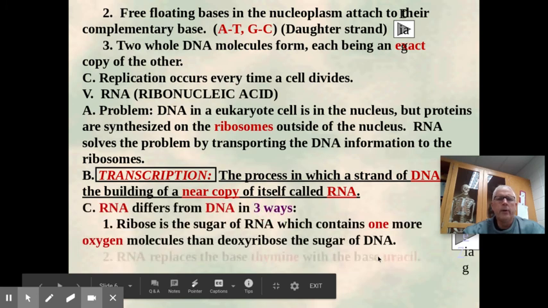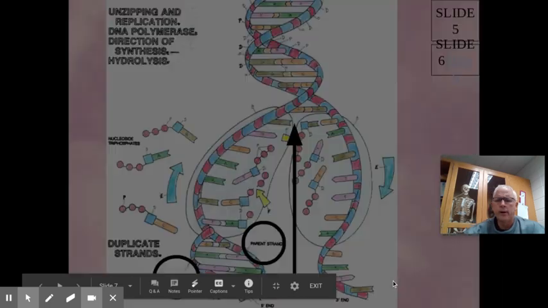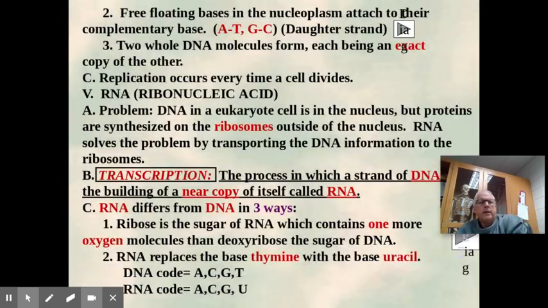And there's really three ways that DNA differs from RNA, okay? So let's just get this slide in and one more thing, and then we'll call it good. The sugar is different. The name is different, RNA, DNA. Ribose is the sugar of RNA. Deoxyribose is the sugar of DNA. This is a good test question someday.